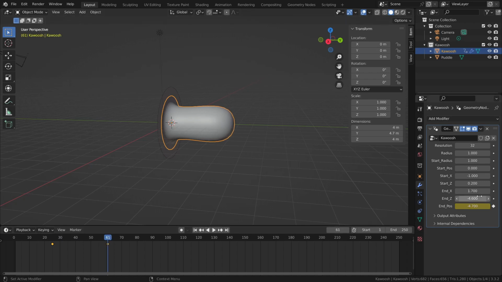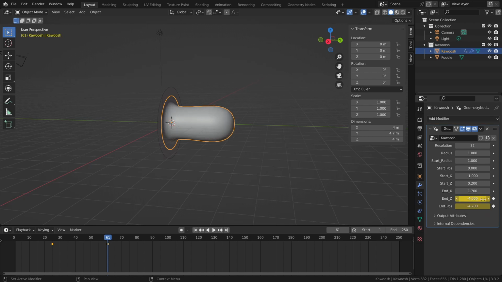The next value we will animate is end Z, because this is changing the shape. So it was before -44.6.